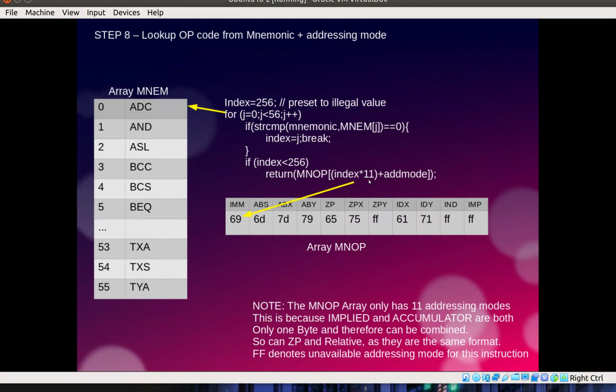And if you think about it, that would actually work no matter what we did, because if we were working on the next instruction down, which would be the AND, which would be here, then that would be at position 1. Well, 1 times 11 is 11, so all of a sudden you go 1, 2, 3, 4, 5, 6, 7, 8, 9, 10, 11 here, and then all you're doing is adding the addressing mode. The addressing mode would basically take you up to here, and the next time you go around you do it again. So that is in my opinion a lot simpler than dealing with two-dimensional arrays in C, because they're a bit convoluted.